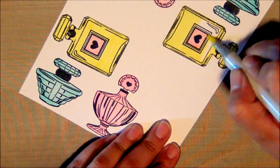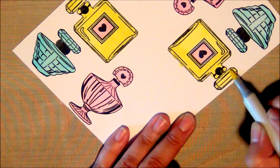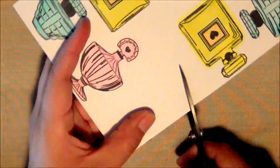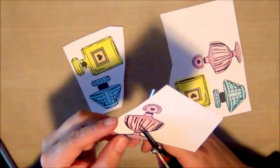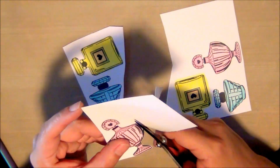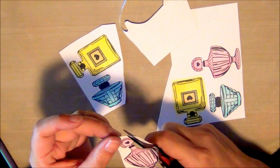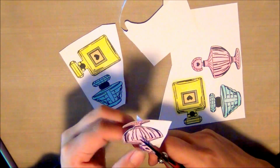And so I thought about her when I was purchasing the stamp set, and not only to make a card for her, but also, like I said, I want to get multi-usage of my stamps. And so creating paper clips for the planner just seemed like, yeah, that would be cool, something to do. And so that's kind of where the idea came from.